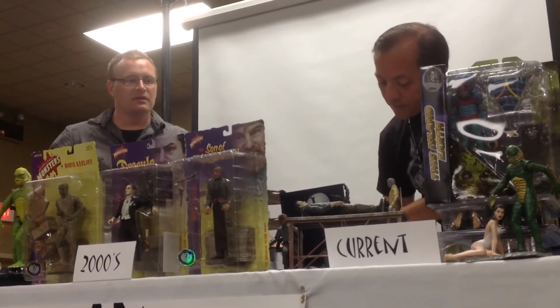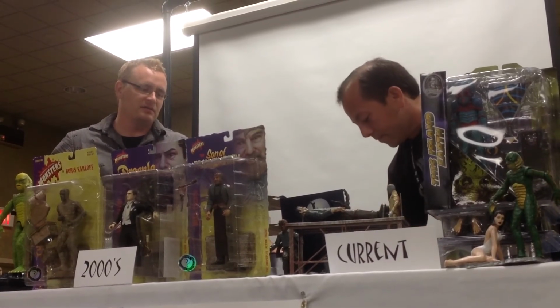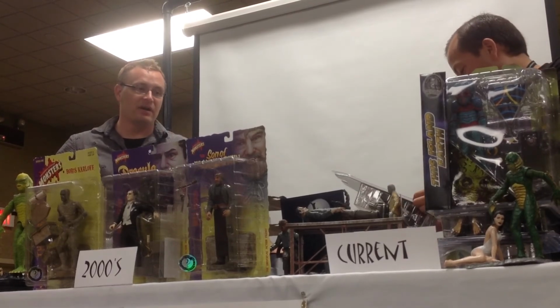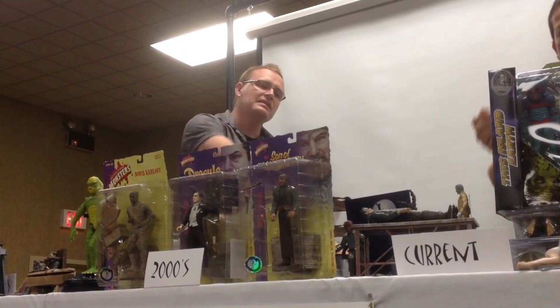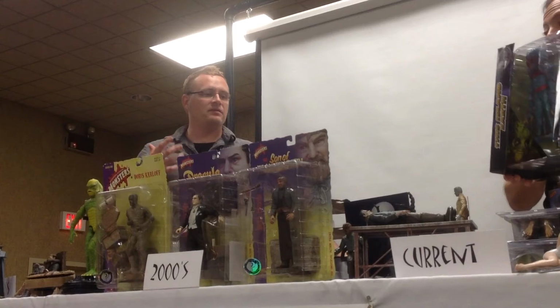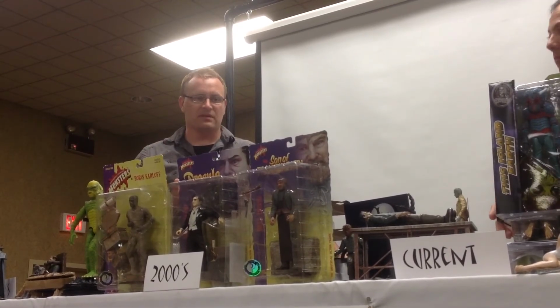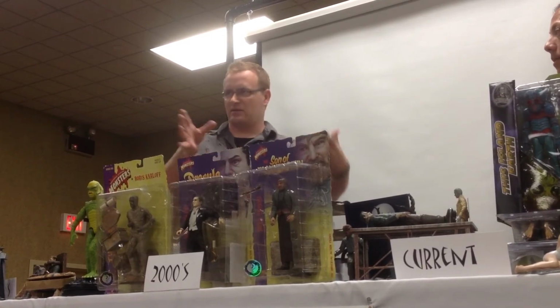Moving along. So then again, there was kind of a lull there until Diamond Select came on board. That's when things got really good, and then they brought everything back up to a higher level again, kind of like what Sideshow did with these. Diamond Select went crazy with these, and they made 3 at first. There were 3 in every wave of the Diamond Select ones, and 2 out of the 3 would be a deluxe one.